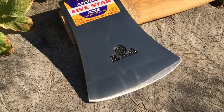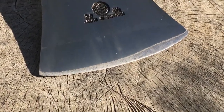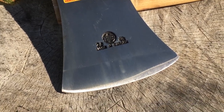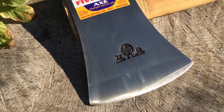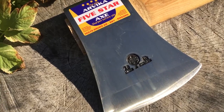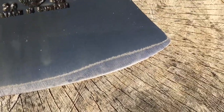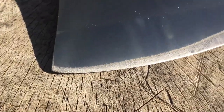There's the Arvika 5-star revealed without the wax coating. And you can see what you have here are some interesting, unique features about this axe. One, it's covered in lacquer. It is covered in lacquer. And it has a very rough ground, uneven edge angle there.